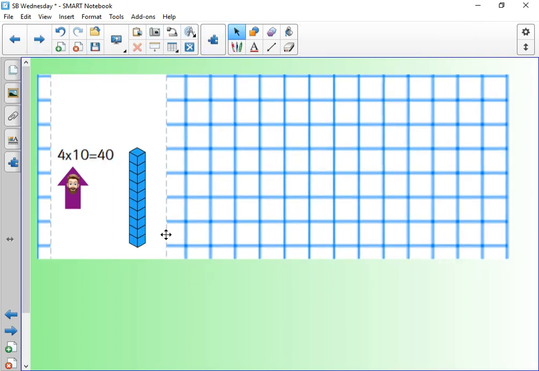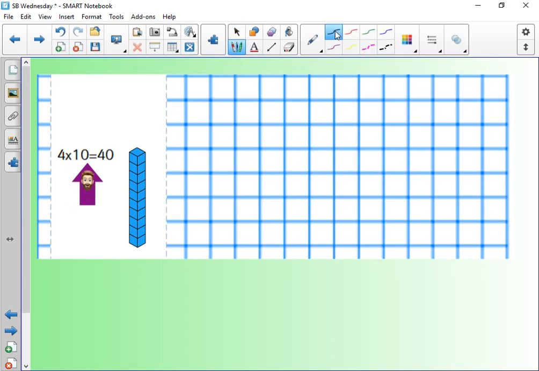Now this one, 4 multiplied by 10 is 40. Okay, now when we're making arrays with the number 10, it's so much quicker to draw our base 10. So that's what I want you to do for this one, okay? So I need 4 groups of 10, 4 lots of 10. So I'm just going to draw as neatly as I can my base 10, just like we do in school.